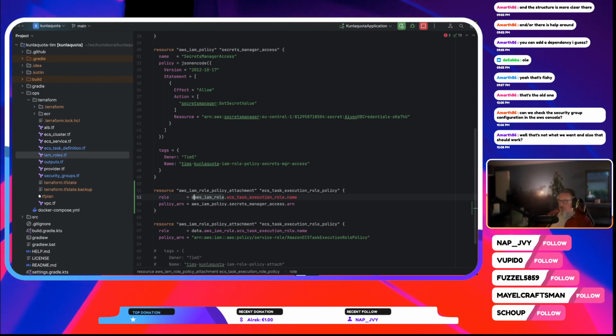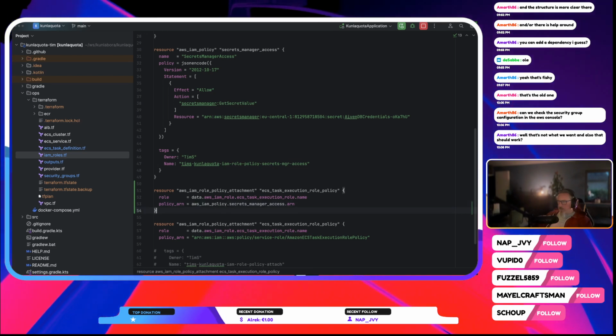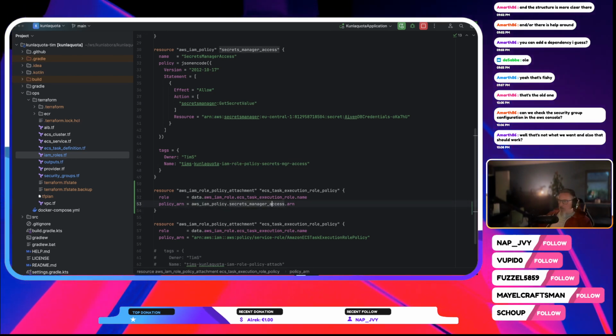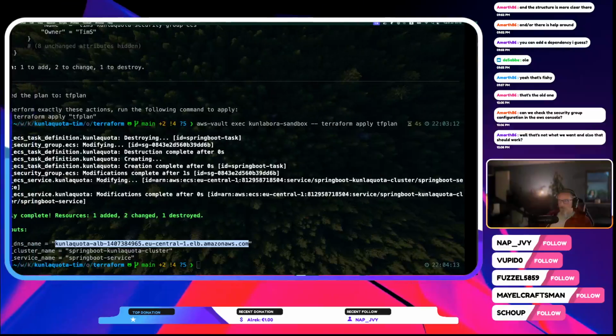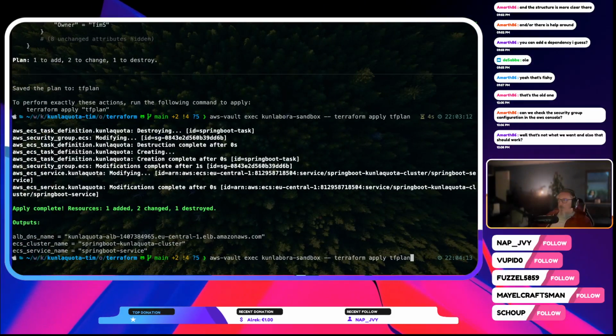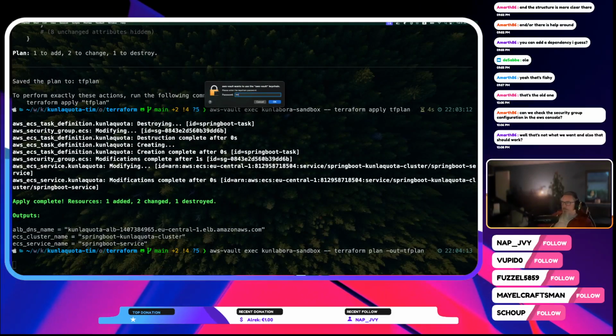So this needs to be prefixed with data. And here is the ARN. So now we're adding that one. Okay. Let's figure out if that was the issue then. So we'll plan again. Guess I'll have to, yeah.